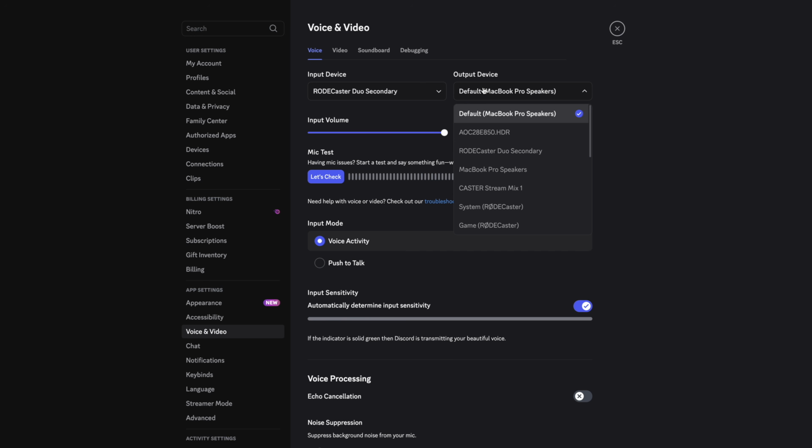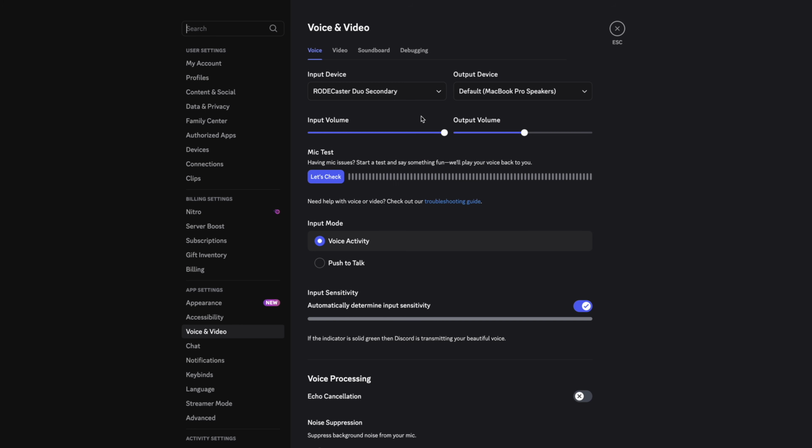Same thing for output device. That's just where you want to listen to your audio. That's going to depend on your setup. If you want your built-in speakers, headphones, whatever. In general, it is a good idea to use headphones or in-ear monitors, so that way you don't have interference. You don't have the microphone picking up its own sound on the speaker, and then you have feedback or echo and all that kind of stuff. If you do need to use an external speaker, keep the volume as low as possible so that way you avoid those feedback loops. In general, I just go with the default input and output settings.